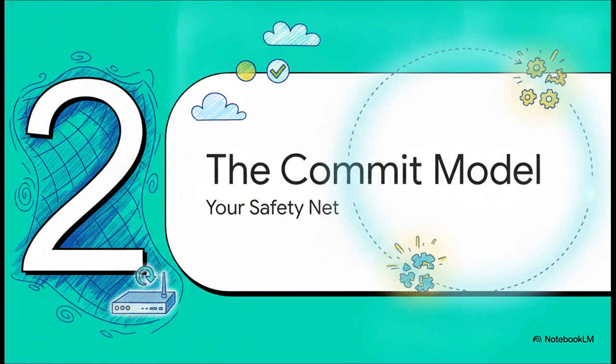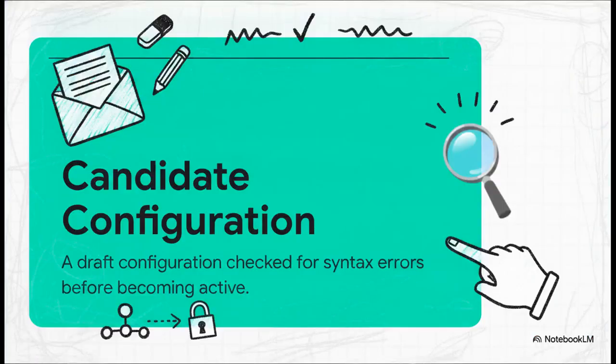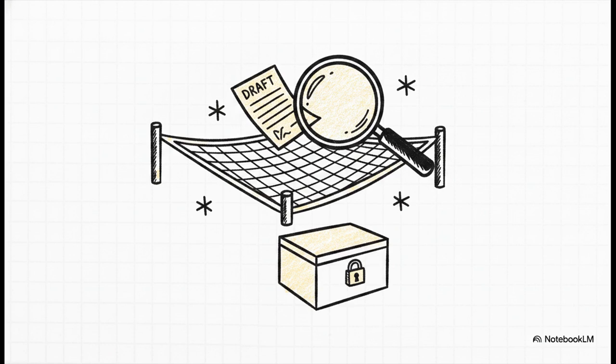Because let's be real, we all know that old dread of pressing enter and instantly losing access to your router. Well, in Junos, that panic is totally a thing of the past thanks to the candidate configuration. It's essentially a draft configuration. Think of it exactly like writing a draft email. You can type, modify, review, and double-check for syntax errors all day long, but absolutely nothing changes on your live network until you intentionally hit send. And in Junos OS, hitting send means using this single incredibly powerful command, commit.